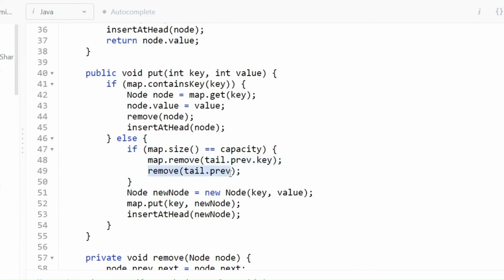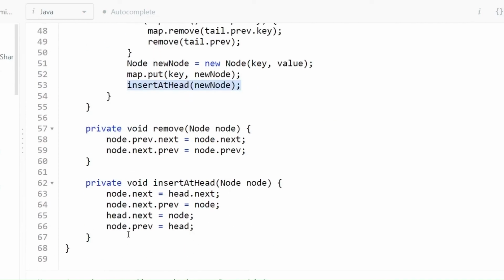And then we can simply remove that value. And then, in either case, we simply need to add a new node inside our existing hash map. And after adding this new node, we need to add it at the head, because now this becomes the most recently used value.